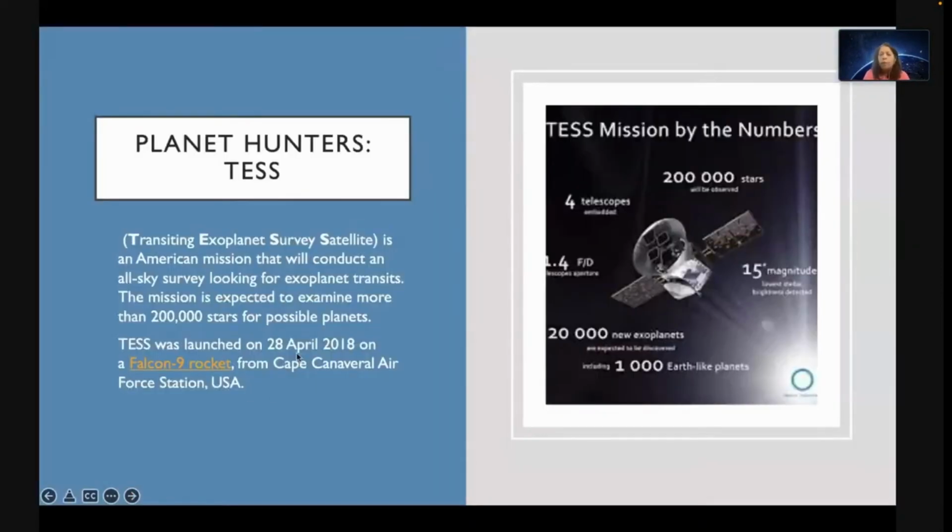The follow-up to the Kepler mission, which is now not functional, in 2018 it was off, you had the TESS mission, which was launched in 2018, which is a follow-up of the Kepler mission. And even TESS data is freely available. We'll have a session on how you can use TESS data again to look for exoplanets and follow up with that.